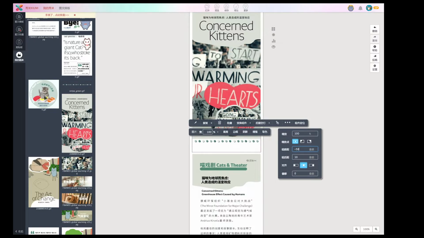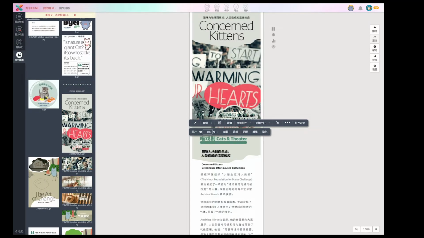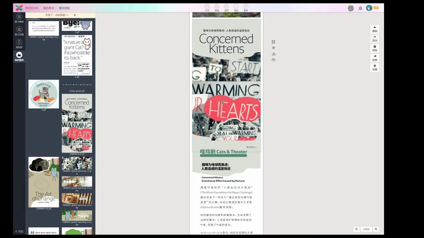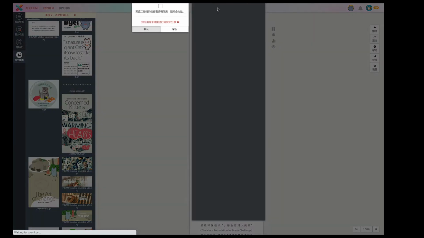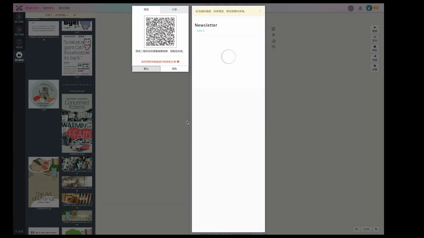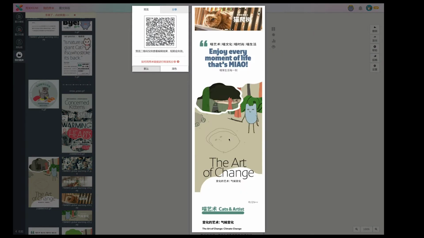-50, right? Well, let's put -200, and then you click there, and actually look, it's going on there, and it looks like it's part of the same thing, but it's actually an element on top. And then you could just go into the actual preview and see how this is looking, right?